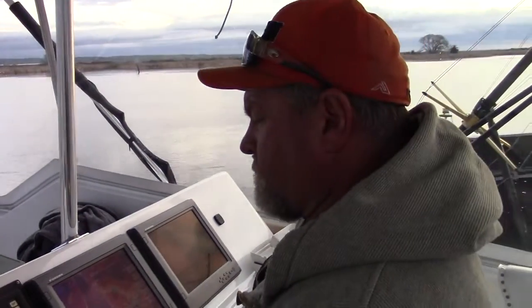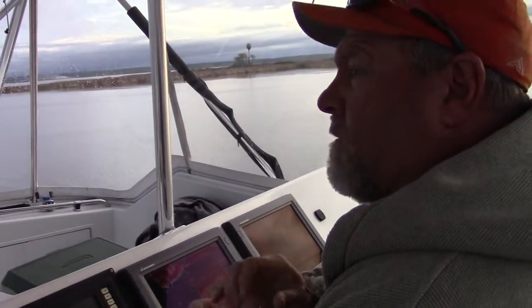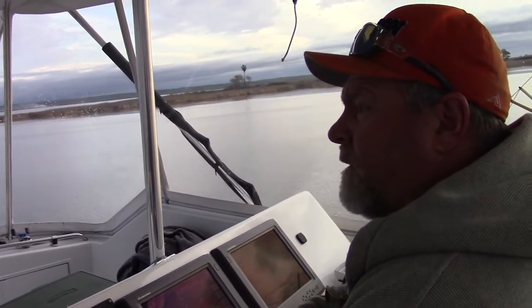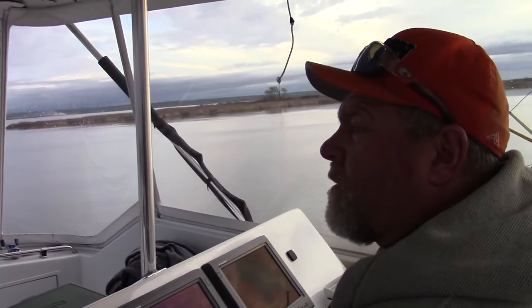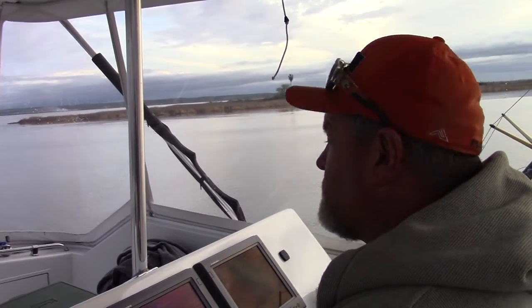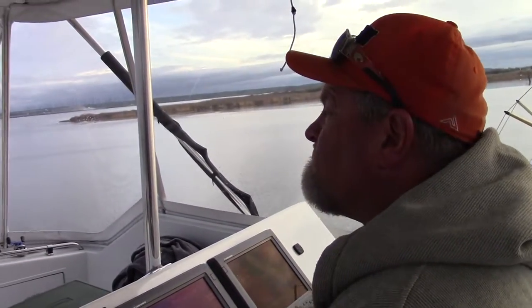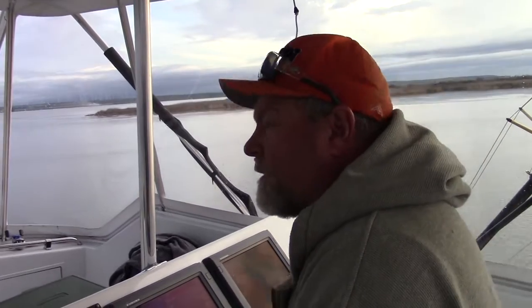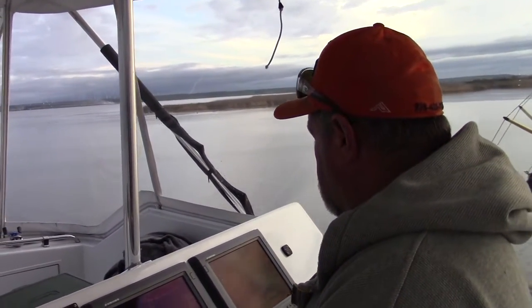So where are we heading today Hayden, what are we going to do today? We're going to fish the Hawker Bay area, fish around Pittsburgh a little bit, catch the high water over here, and then maybe move down to Hawker Bay. Are we going to start out targeting stripers today? Yeah. You've been getting some big ones. Yeah, several fish over 40 pounds in the last two weeks. Wow, very impressive. We'll see what happens out here on the water.